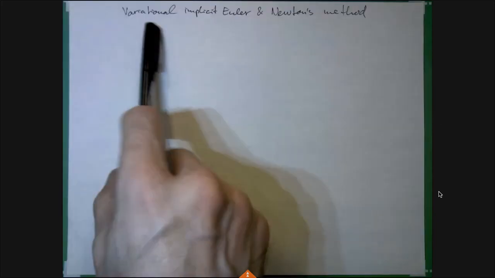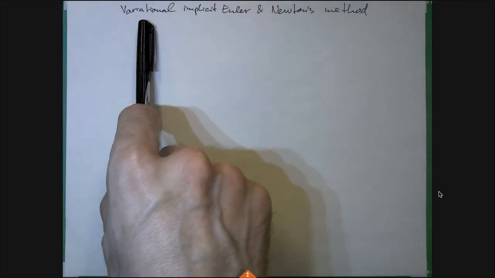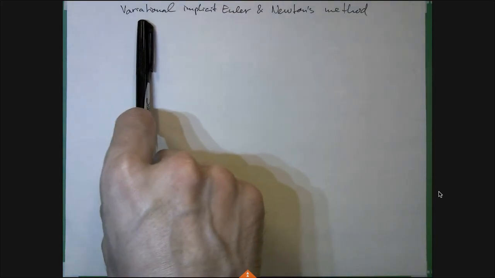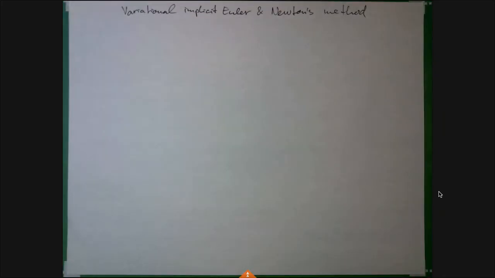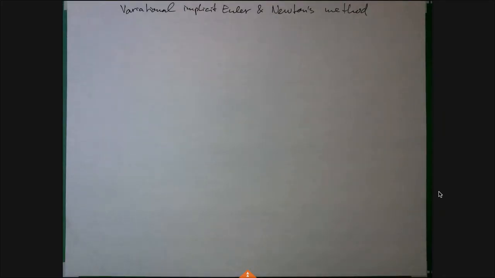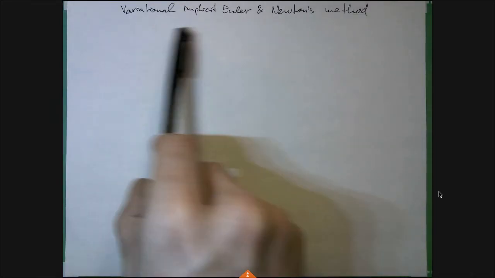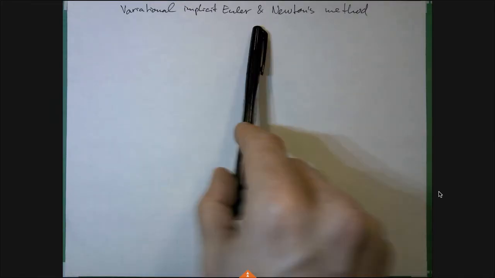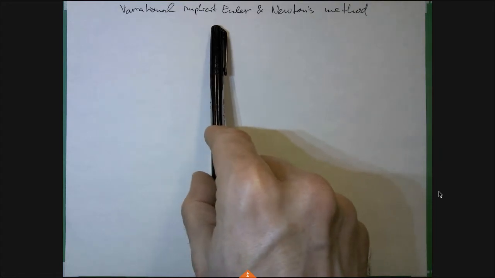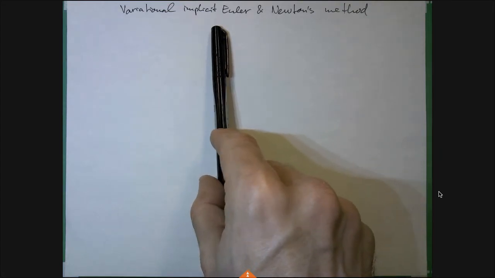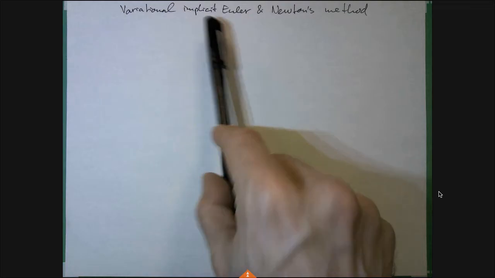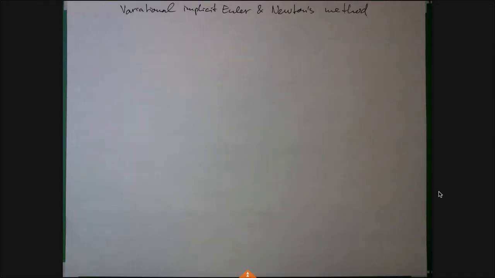This is not to be confused with different meanings of the word variational. Some people use variational integrators to mean symplectic integrators. This is not it. This variational means essentially optimization. What I will show you today is that we can rewrite implicit Euler time stepping as an optimization problem. That's very cool because it opens up this entire industry of optimization techniques, or mathematical programming.